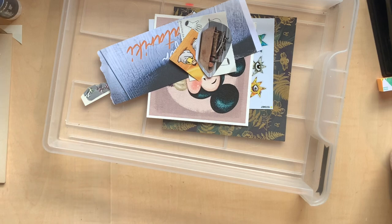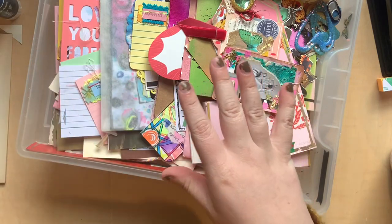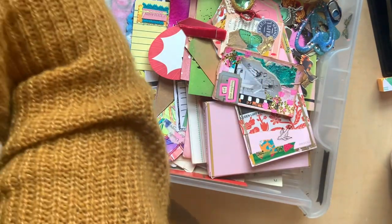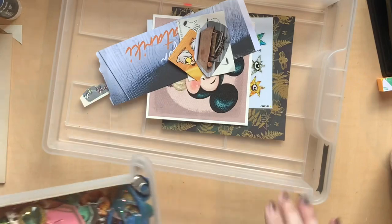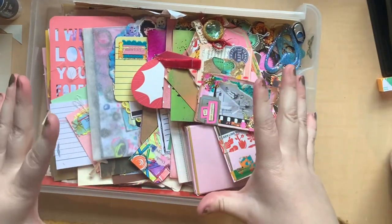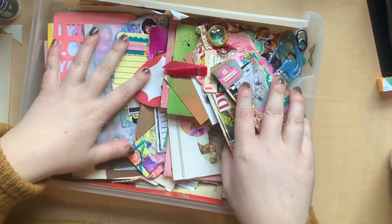I am now going to have a look in this drawer, if I can wrangle it out. It's really hard to get this one out because of where my desk is. But this has got some Happy Mail things. I keep a lot of my Happy Mail in here, but it's getting so full. And I have just recently received all this Happy Mail. It doesn't fit in my Happy Mail drawer, so I'm going to need to use some stuff. This is a perfect opportunity. Let's pop our capsule back up here and start having a little look in this Happy Mail box. Actually, this is not Happy Mail. This can go out of there because that takes up a lot of space.